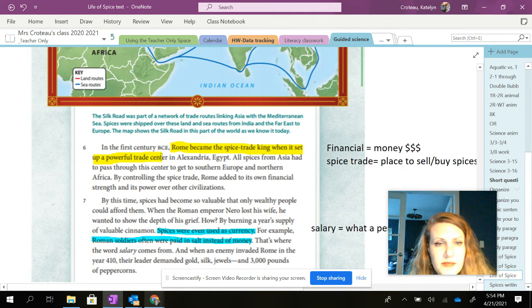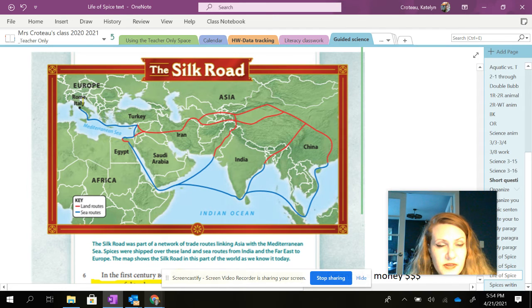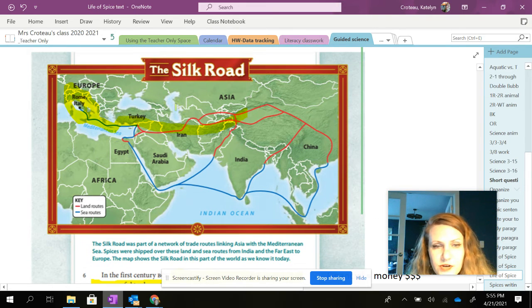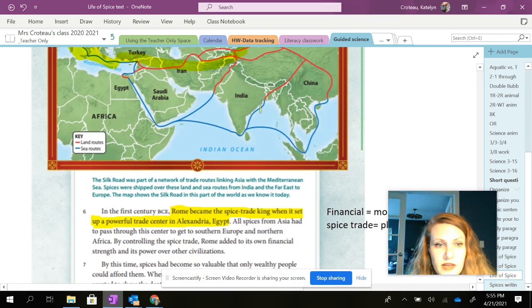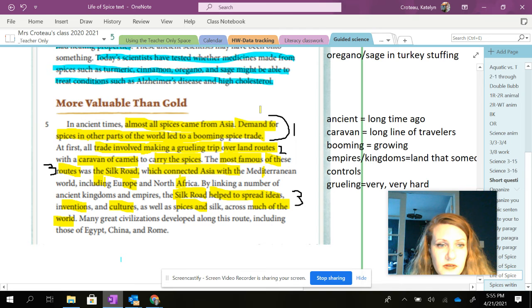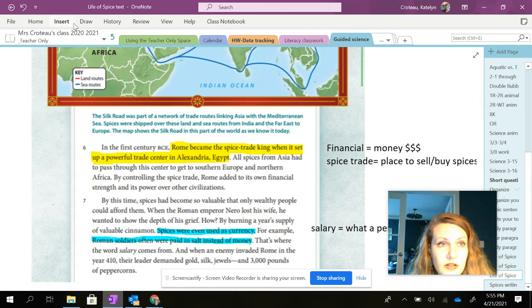It's sounding to me like maybe the Silk Road was the Asian equivalent of what was happening in Rome, which was one big trade center, whereas the things happening over here in Asia were a different trade center. It looks like the Silk Road did travel over here, but they were sort of operating different things out of Rome and Asia. Plus, this is a totally different time period anyway. So we're talking a little later on here.